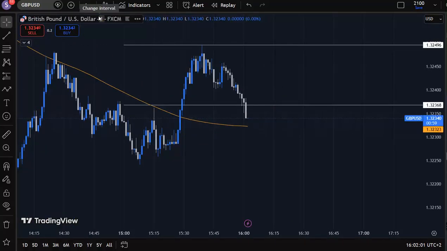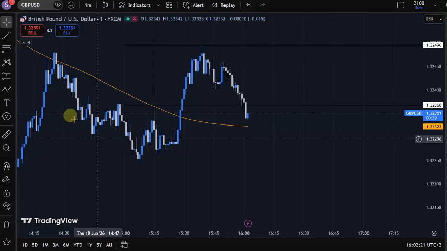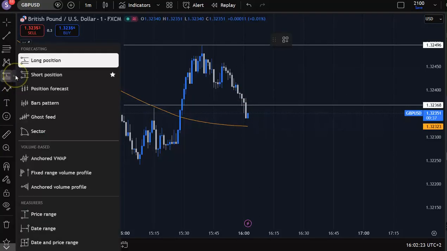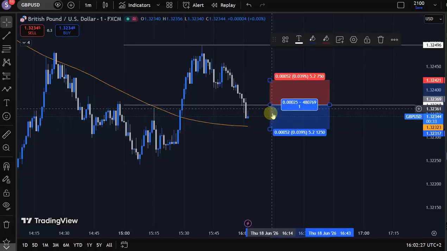But the market has been bearish for the entire day, so the daily bias is bearish. So I have more chances of entering a short and getting the profit. But we'll see. We just broke out. Now we are waiting for a retest and then rejection and then something like this.